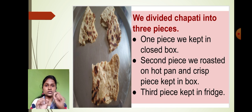When you roast a piece of chapati, whatever moisture is present inside it evaporates very easily and the chapati becomes very crisp. The third piece of chapati you have to keep in the fridge, in a tiffin, not openly. So this is what we have to do.